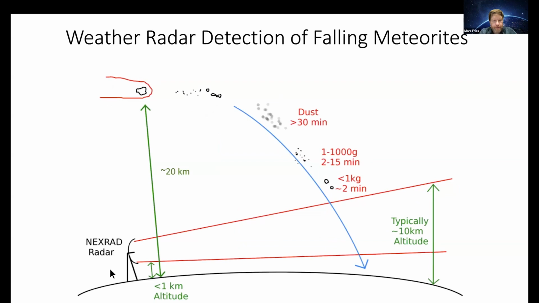Next slide, please. Weather radars are not designed to see fireballs. They're designed to see weather. So they look very close to the ground, at low elevation angles. You don't actually see the fireball itself this way. You see the falling meteorites, if any were produced, which is nice because you get a very definitive answer on whether meteorites were produced by a particular fireball.